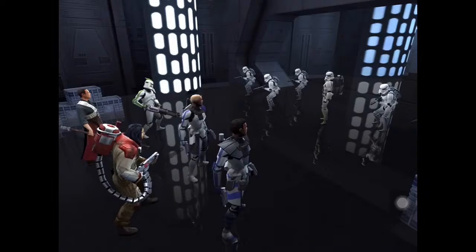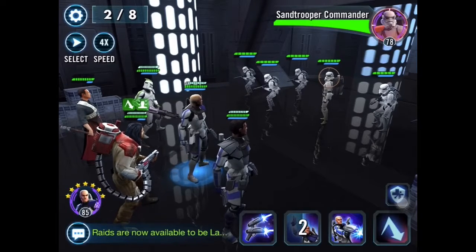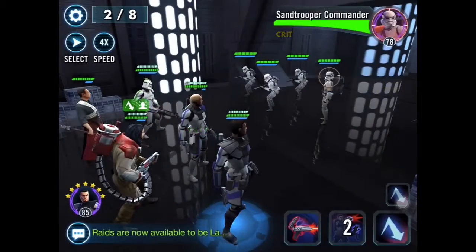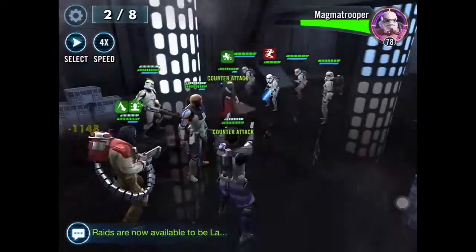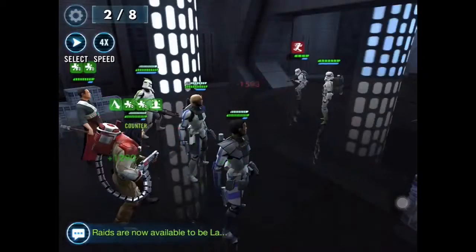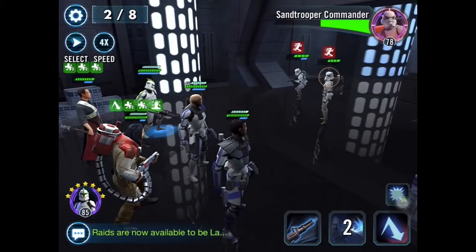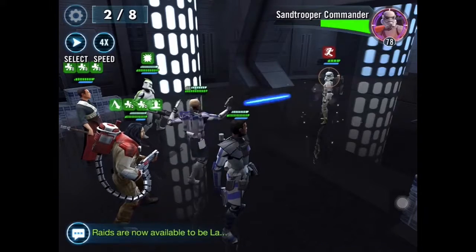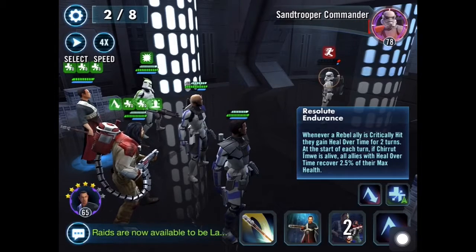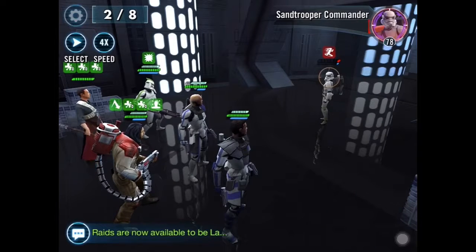Alright. Tier 1. Now, Phase 1 and Chirrut already lost all his protection, but he has counter attacks, health steal, as well as healing over time. He should be fine. Yay. See, he already has 3 healing over times, and his special grants him even more healing every turn as long as he has healing over time.